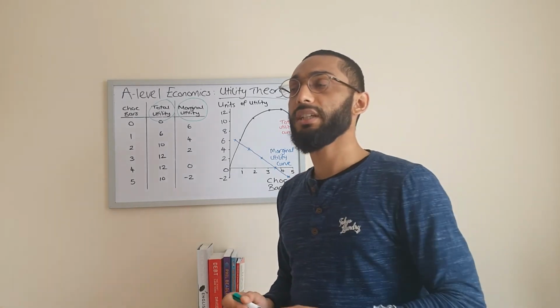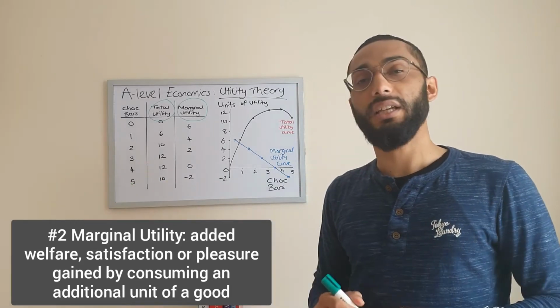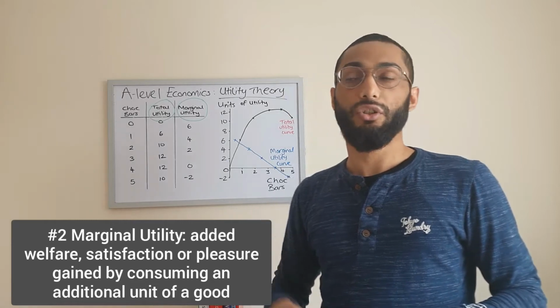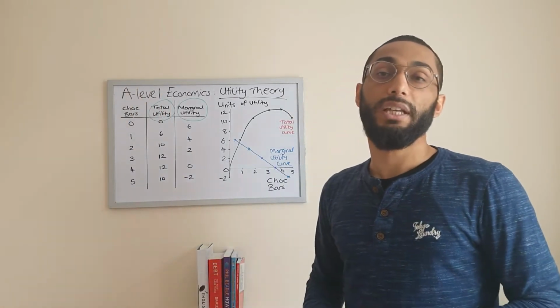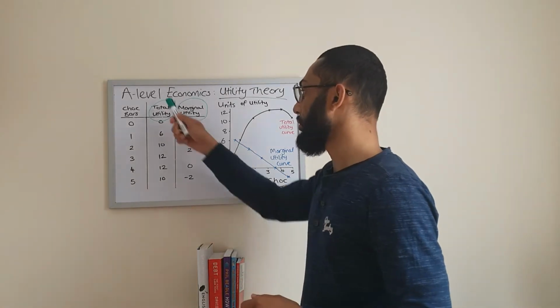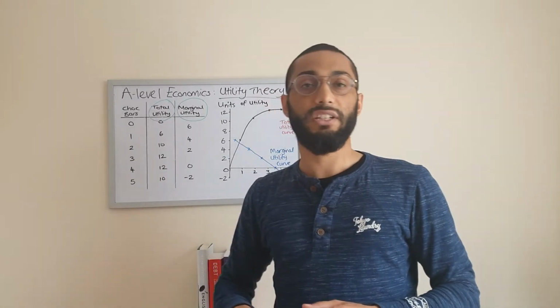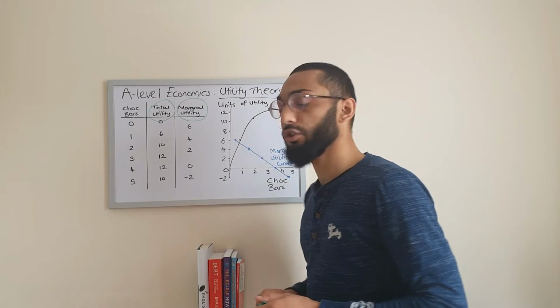Marginal utility means the additional satisfaction a person gains by consuming that added or additional product. So if they consume one more product, what's the added benefit that they gain from that particular consumption? So total utility is all the happiness. Marginal utility is the additional satisfaction that you would gain from consuming one more unit. So that's what marginal utility is.